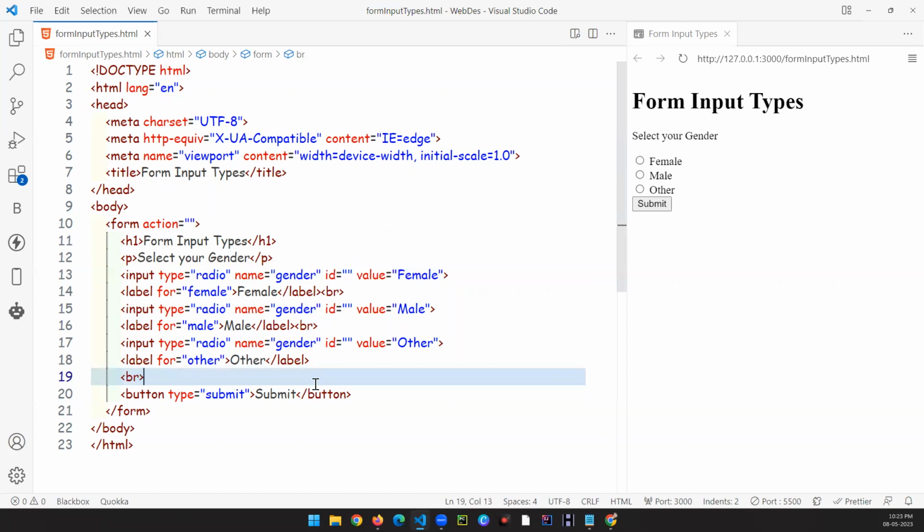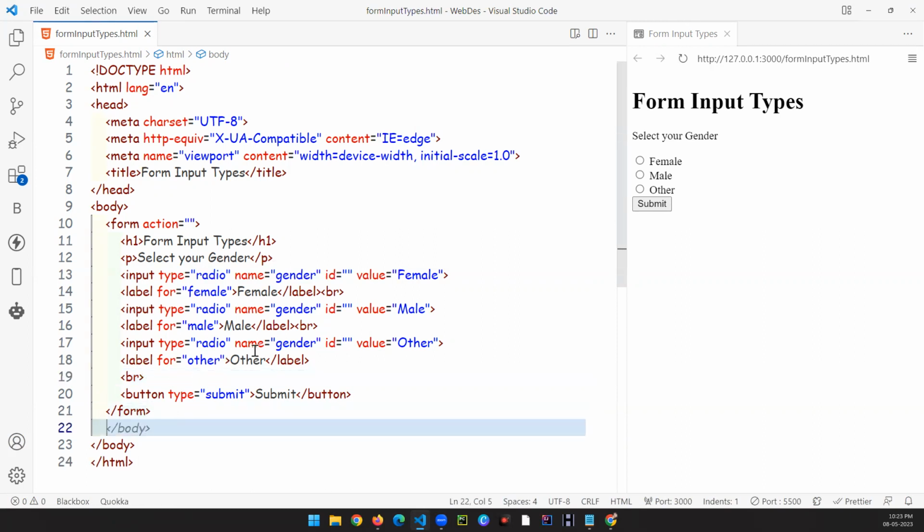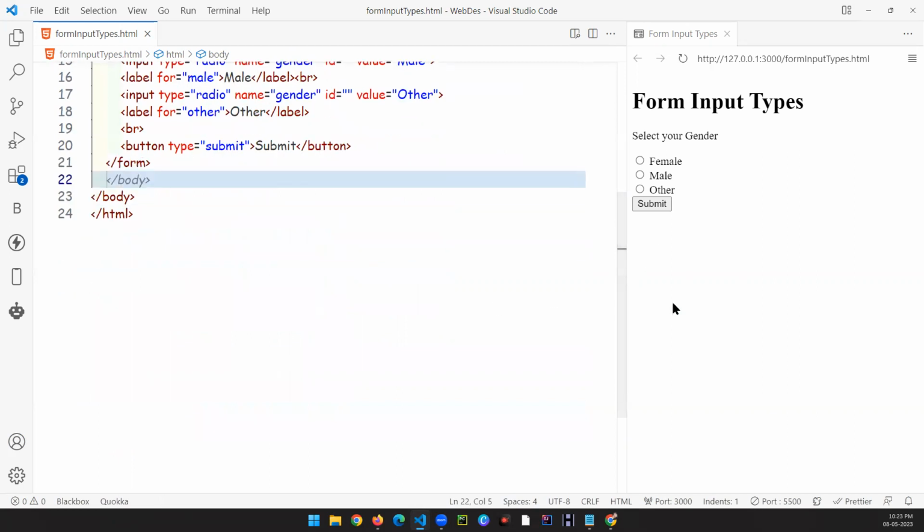So now the next input type is our checkbox. So what we are going to do is create another form over here so that we have both the forms and can differentiate between both types of inputs.